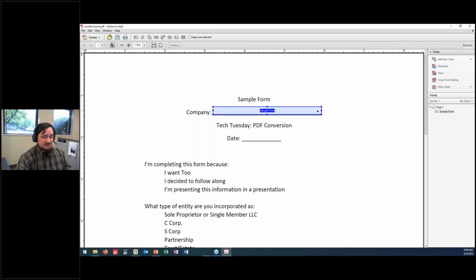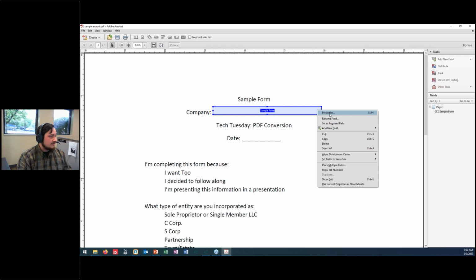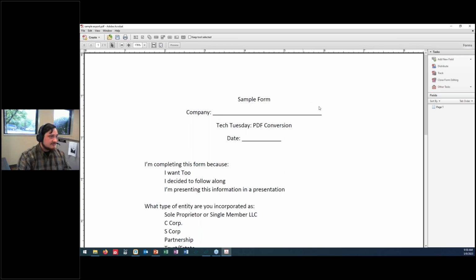What it is, it's just a text box. It picks up the text that it thinks it's going to be called and fills it in here. What I would recommend doing if you're following along is right-clicking and hitting Properties on this section, but instead I'm going to go ahead and delete it and just add a new field. What I'm going to be adding in first is a text field. And the reason that I was saying that you just want to leave it there is because that's already what it was. As you can see, it has this blue section here on the bottom right-hand quadrant of these little crosshairs.